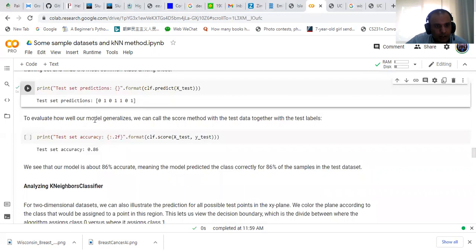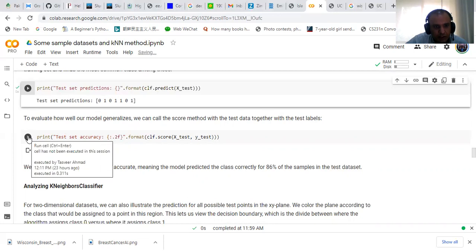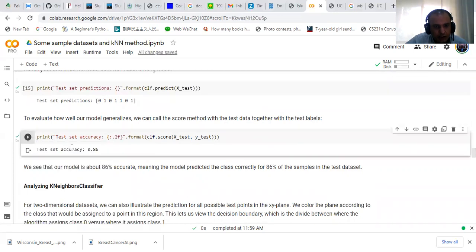To evaluate how well our model generalizes, we can call the score method with the test data together with the test labels. We compare the test labels and the predicted labels, and from them we find the accuracy.